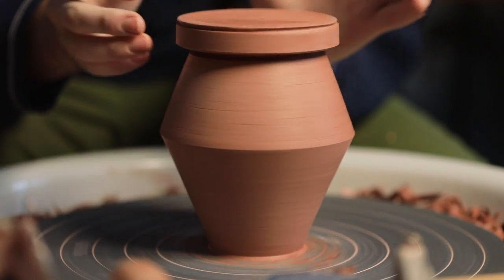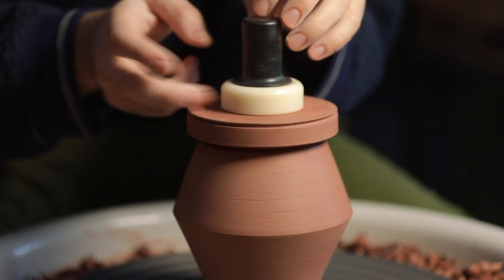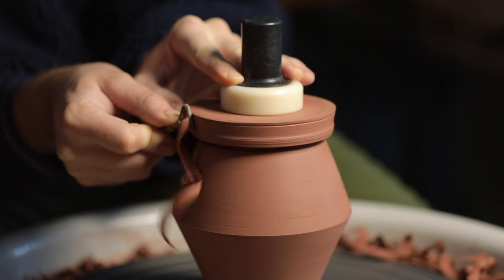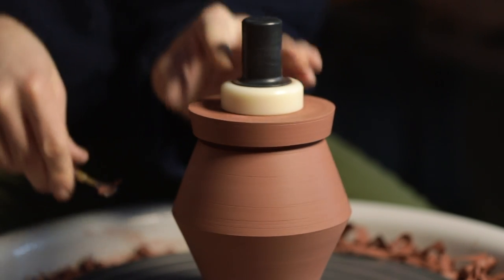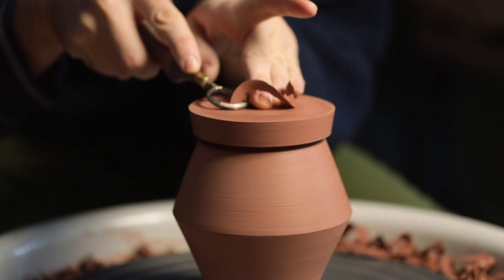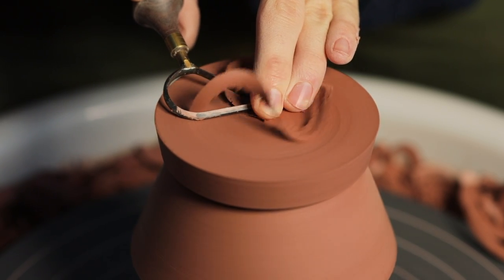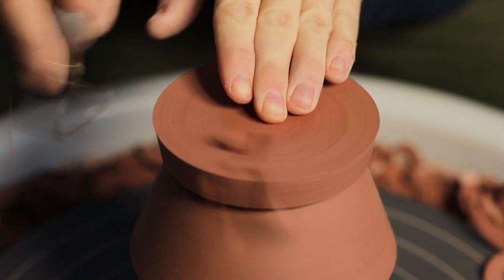The useful thing about having a lid that fits so well is that I can trim it in situ with just a simple spinner placed on top, which I can push down through to pin the lid in place. I trim away clay from the outer portion of the lid, angling it so it reflects the angle of the upper half of the teapot's body beneath it, while leaving a slight overhang so the lid casts a significant shadow over the form underneath. With the spinner removed I trim the top of the lid with a very slight concave surface — this encourages the glaze to pull nicely and takes the edge off what would otherwise be a very flat top.